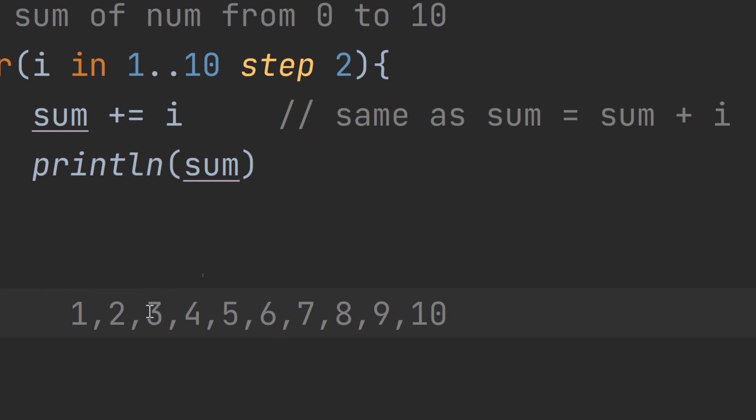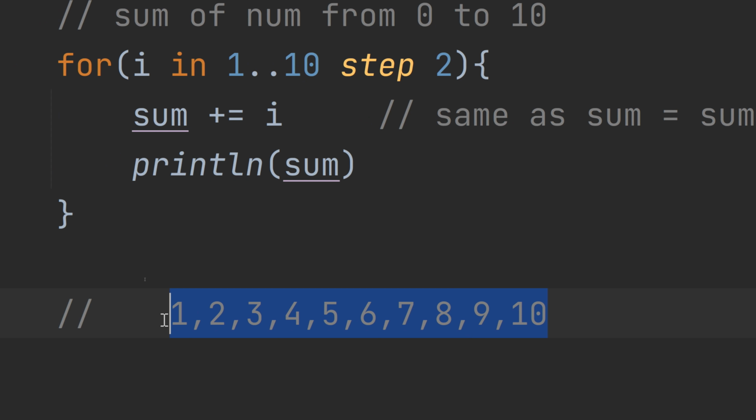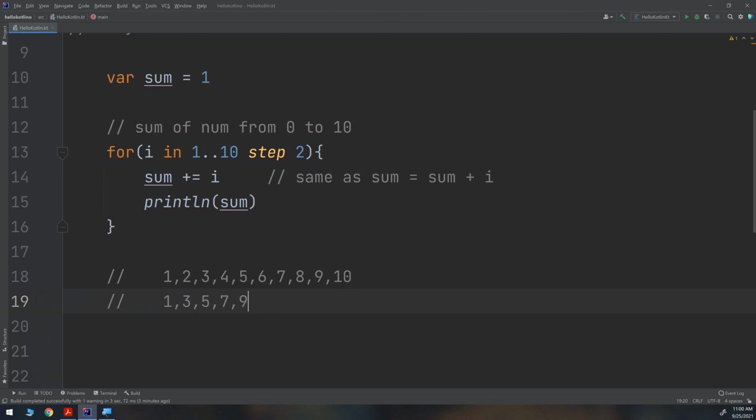Then 3, step 2, so 5. So we have 1, 3, 5, 7, 9, because we are stepping 2 numbers, not iterating through every number. So inside this loop the values of I would be 1, 3, 5, 7, and 9. Okay, so this is how to step 2 numbers, or how to modify the stepping and the iteration.